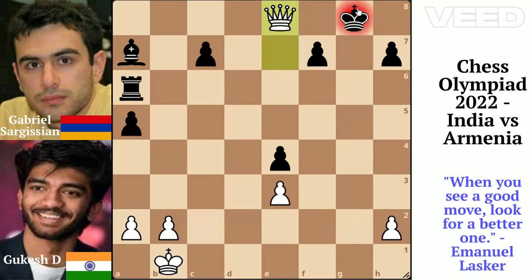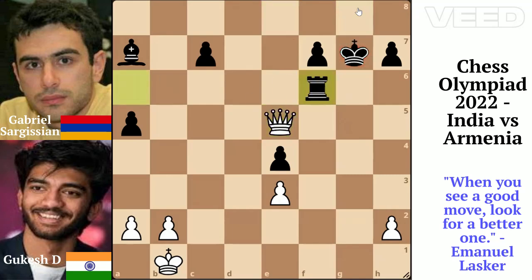easily as it puts pressure on other teammates. So Sargissian continues with king to g7. Gukesh goes queen to e5 check. Sargissian blocks with rook to f6. Although queen takes a5 is also winning here, it gives some counterplay to black with bishop takes e3.